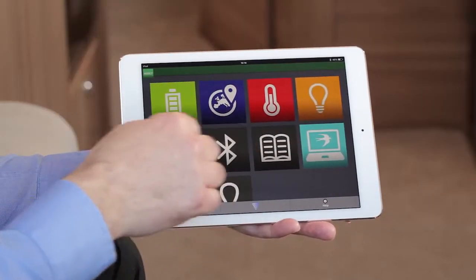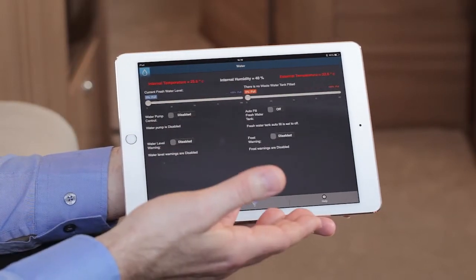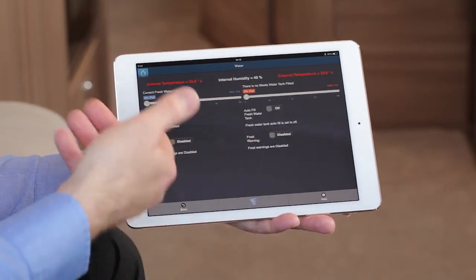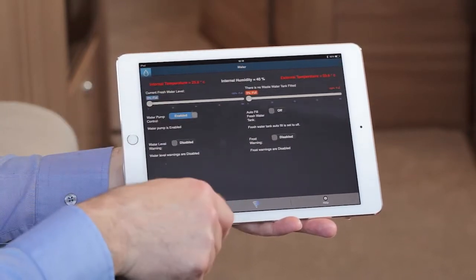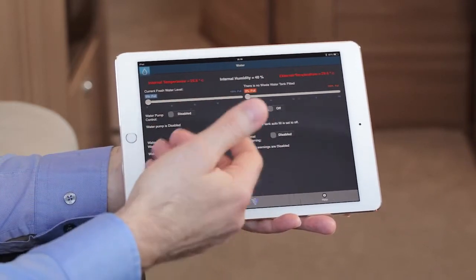So moving on then to the water. So again, here you can tell whether your fresh water tank is full or not, whether your wastewater tanks are full or not, and the ability here to turn the pump on and off. So you can hear there the pump coming on and off, and the ability to use the auto freshwater refill, and that's essentially an auto shut off. So that when you connect your tank to your Aquaroll, and you get it to transfer the water into your internal tank, at the point where the tank is full and your Aquaroll is now virtually empty, instead of having to remember to turn it off or be standing by it, you can leave it automatically to turn itself off, just making it a lot easier to get the caravan set up on site.